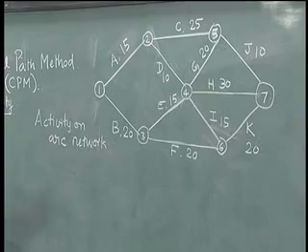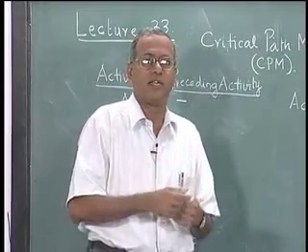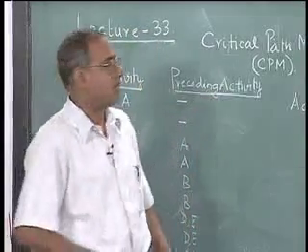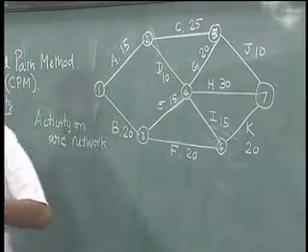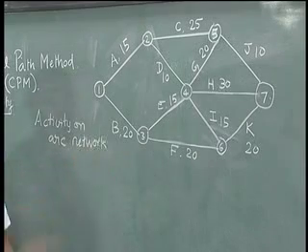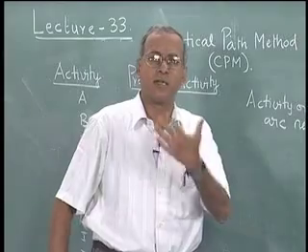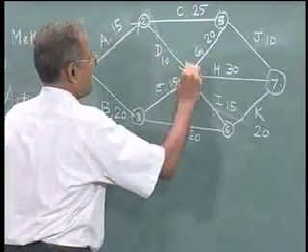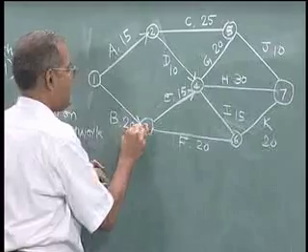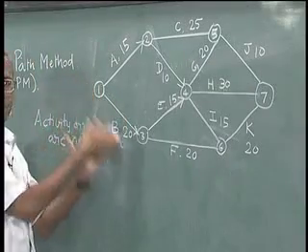An event essentially indicates the beginning or end of either an activity or a set of activities. So, we could have an activity on arc network, we could have an activity on node network. In this lecture series, we would consistently have activity on arc network. We also need to put arrows here, because this means that this is A, B would start somewhere here and end with this.